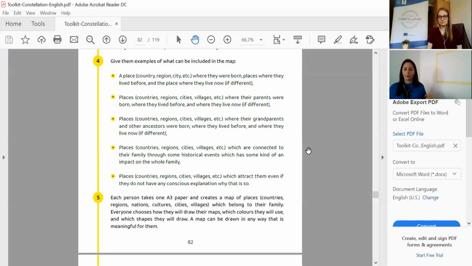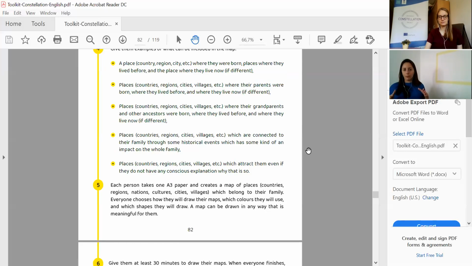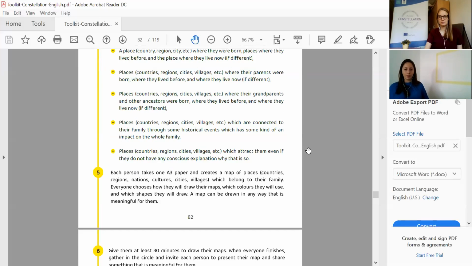We are just not aware of it. And another step that they tried, it's not here, but it can also be just working with the countries or places where they want to move, in case they are considering this option of moving after school, to change the city, to change the country, to just explore a different territory. And we were working with these topics as well. But you can, again, choose if you just want to work with personal places where the person was born, parents, grandparents, or you can also expand to other points.